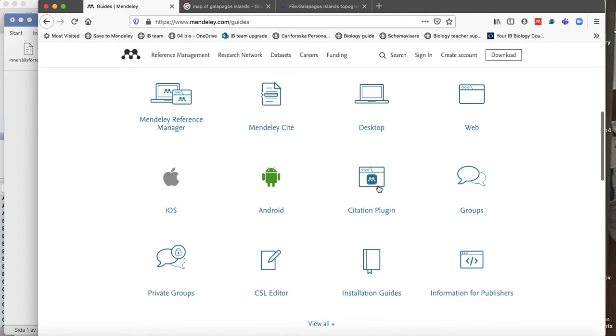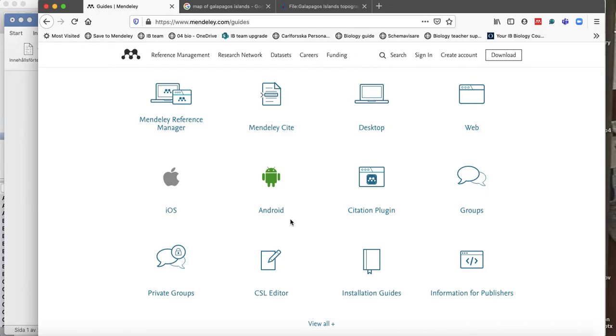So the desktop version, the citation plugin, and the one thing as well, the very final thing that I would like to say as well, is that whether you have an iPhone or a more Android, Samsung type of phone, you can even download this app onto your mobile. And you can search articles online, you can put the articles online from your phone directly into your Mendeley account. So you can even do it on the move. It's something that you can use your phone for.